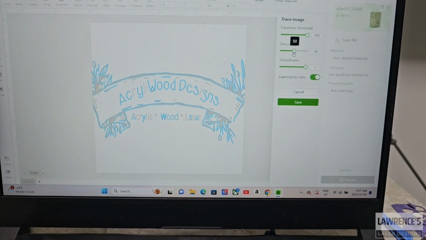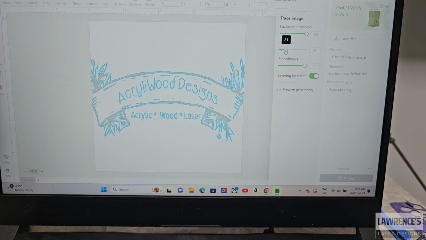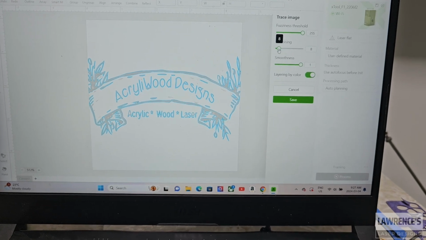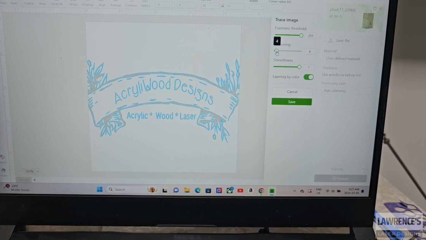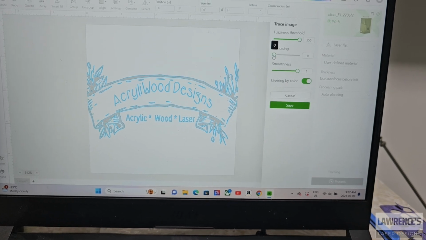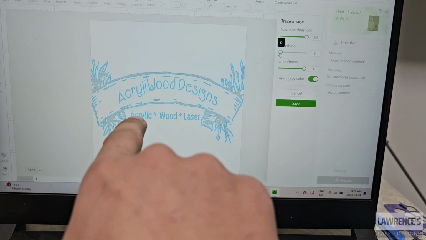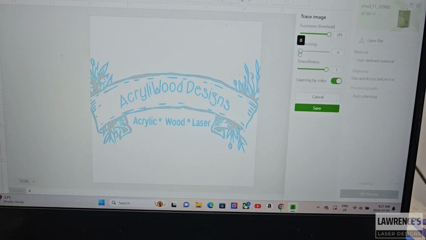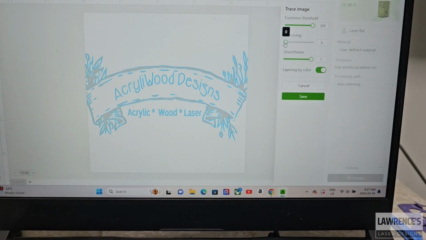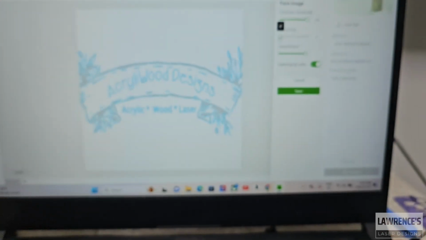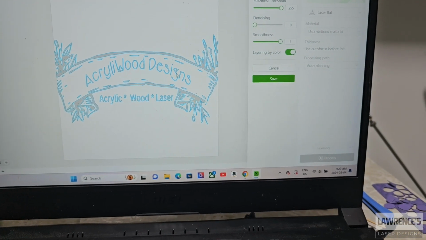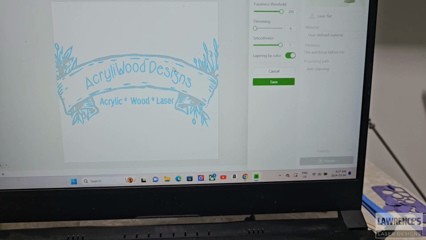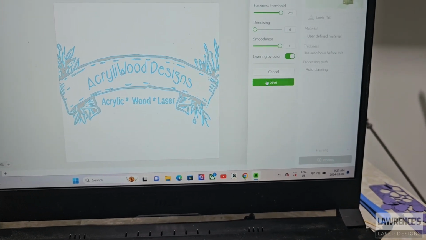So I'm going to change the denoising, and as I turn it down, you're going to see more of those lines actually be caught. So I'm going to bring that down to zero, and that makes the lettering down here very clear. I don't know if you can see it on the camera there. And it looks like it's captured every little letter, all the circles and the O's and the D's. And the G there, and even the little dot over the I is good. So I'm going to save that.